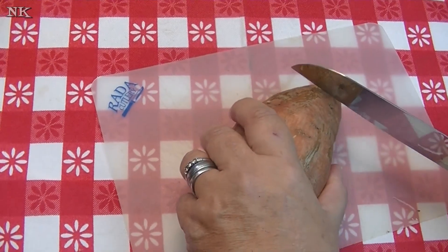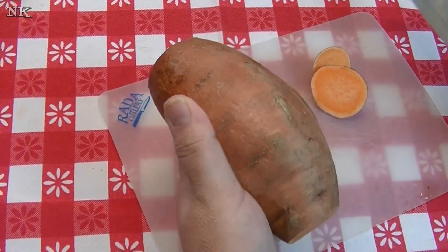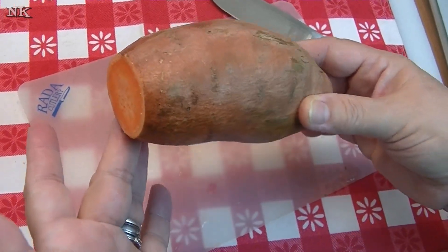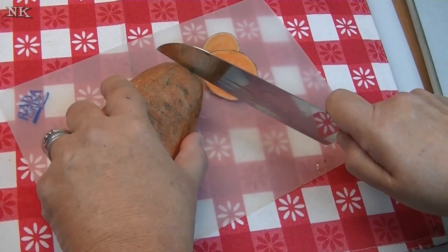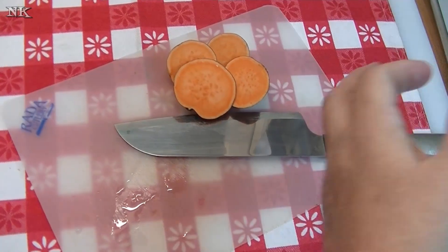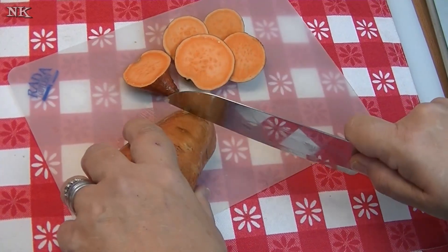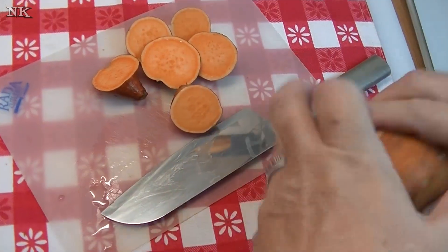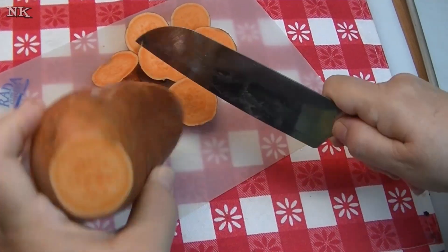What I do is I just take my very sharp knife and I cut off the end tips, so these are going to be flat. You don't have to pierce these with a fork or anything — they will be just fine. Just cut off the very tips. This will help so that when it starts to bake, the natural sugars are going to be able to drain out of the ends instead of rupturing the potato. If you don't do this, the potato can have a tendency to rupture, and well, it won't taste any different, but it's not pretty.